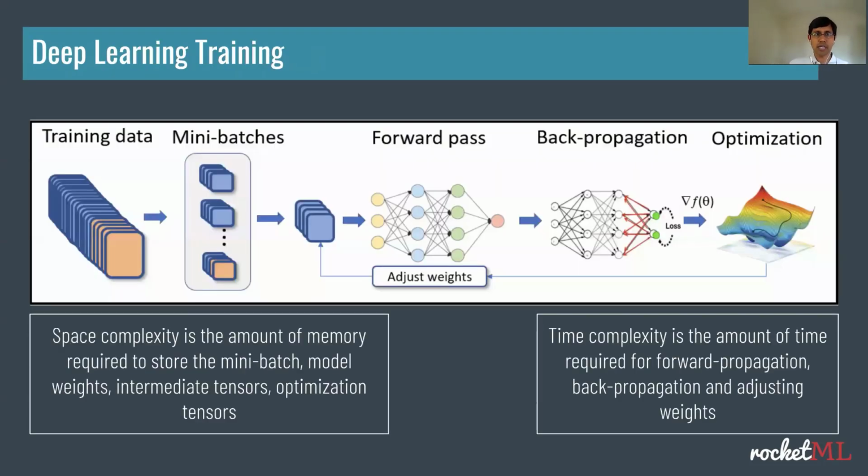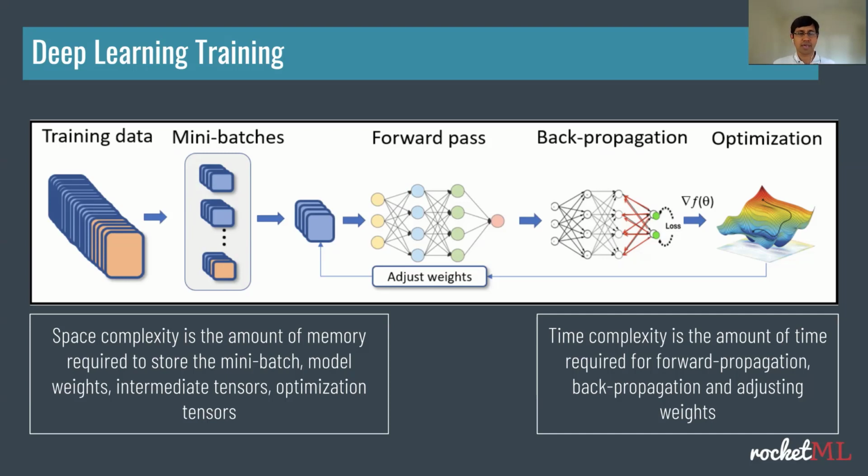When we talk about deep learning training, let's go through the steps that will impact your space and time complexities. You start with training data, and here the training data includes both samples and labels. That is, you have 1 million images of cats and dogs and the labels corresponding to them, or it can be text data, tabular data, or time series data. But for the sake of this tutorial, let's consider all these as images because we're going after computer vision applications. You have training data, and then you split this training data into smaller mini batches.